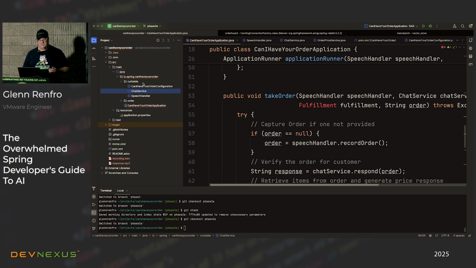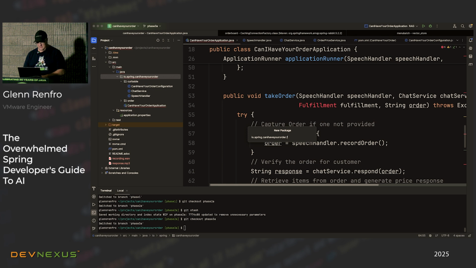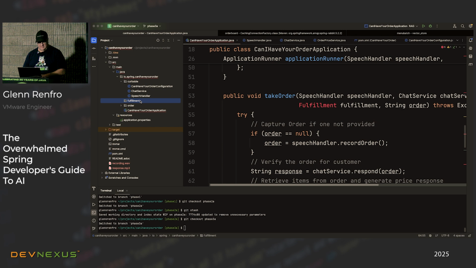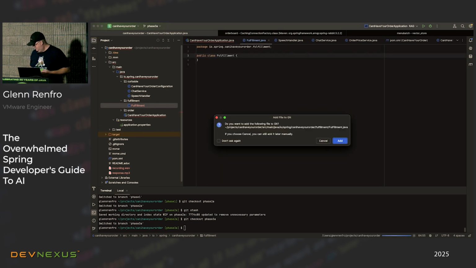So in this case, what we want to do is create a fulfillment class. The way we're going to do that is we're going to do a new package, and we're going to call it fulfillment. There we go. Create a class. I bet you'll never guess what the class is going to be called. Y'all are brilliant, yes! So thank you. There we go. Fulfillment. You're like, man, that was way too excited for that, but I'm like, hey, caffeine. So there we go. We're going to go ahead and not worry about adding that to the repo.